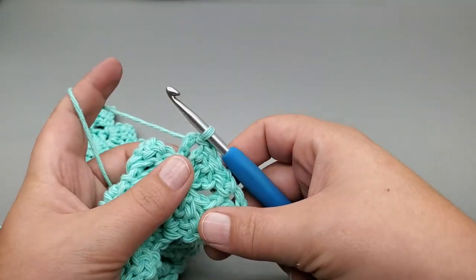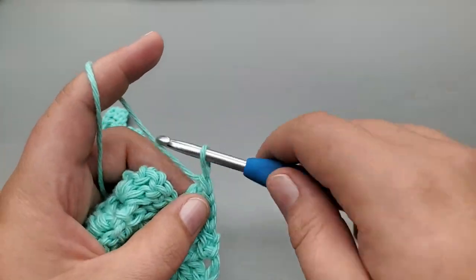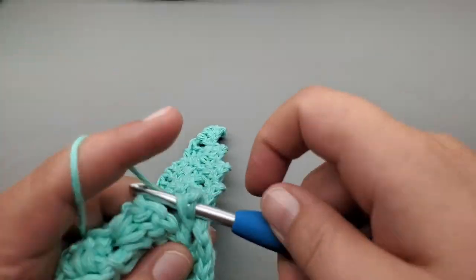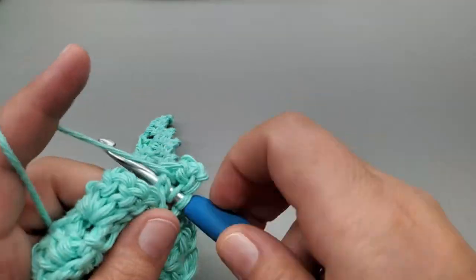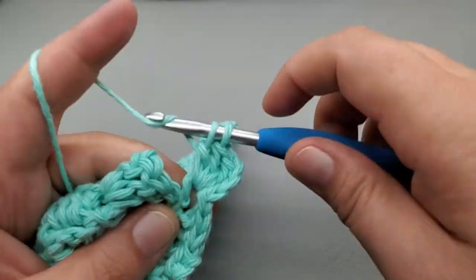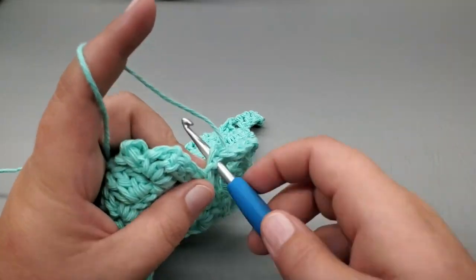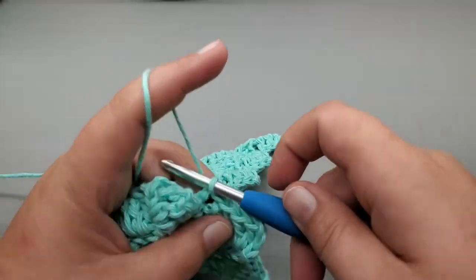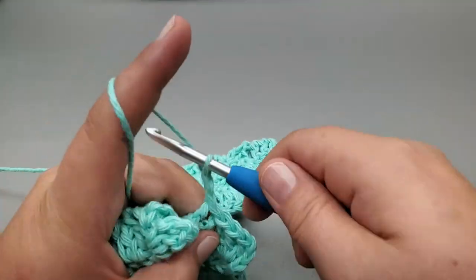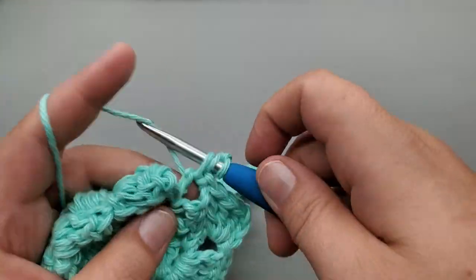Okay, so now we just start a new block. Chain three, one, two, three. Work our three doubles. Now we slip stitch to the chain three of our next block. Chain three, two, three. Work our three doubles.